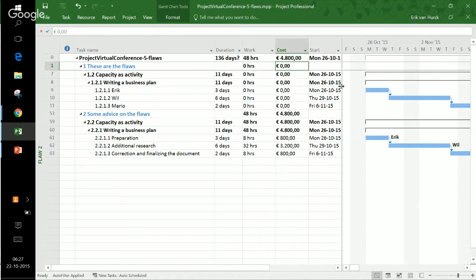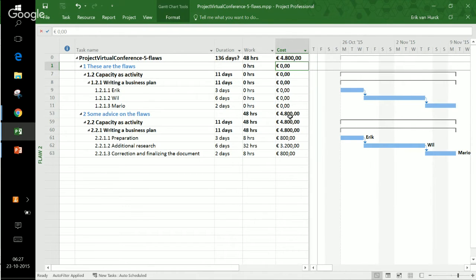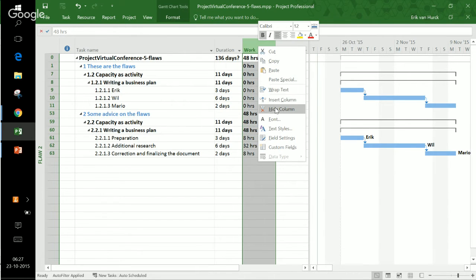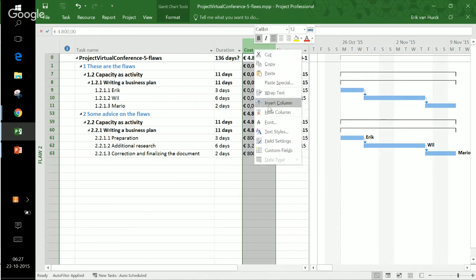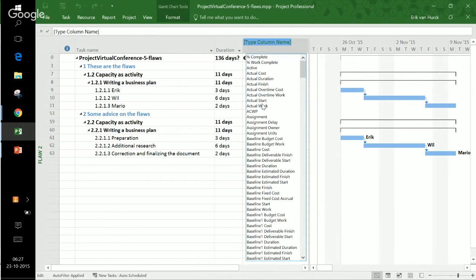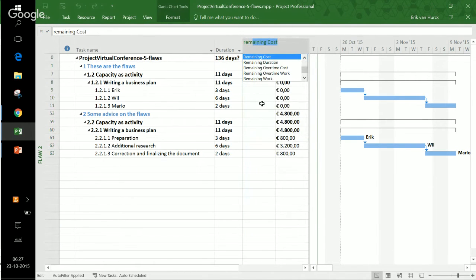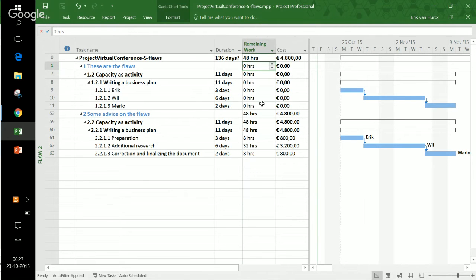Awesome. So 4,800 euros, and you'll have a very cool business plan. I also see the exact number of hours people need to work on this. There's also an interesting column available called the remaining work.